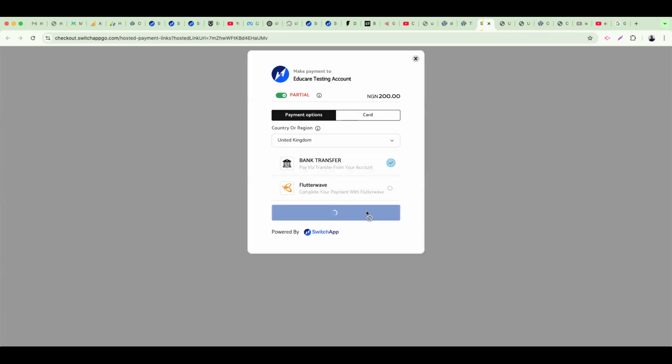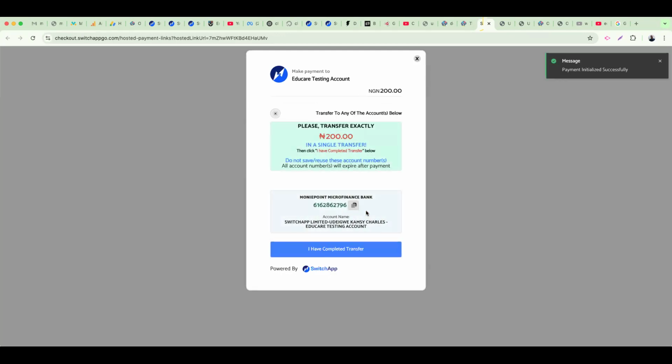I will still create another account again. Remember, don't pay with the old account. At every instance, the system generates an account for each transaction. So here, Moniepoint. So why is it showing Moniepoint now? Because we use the multi-routing engine, the state machine. So our system checks the most reliable system at any point. That is what it shows.